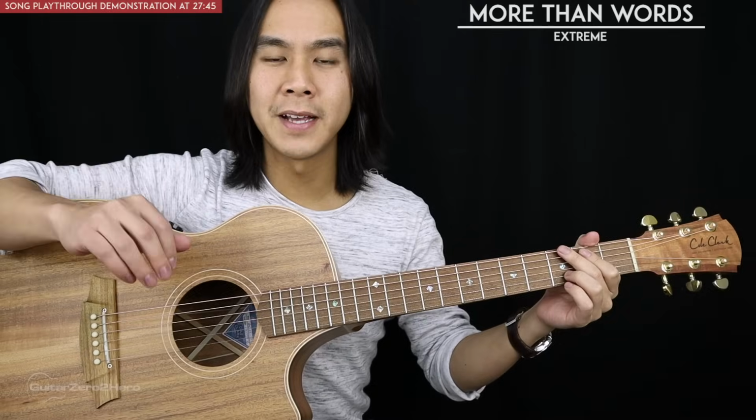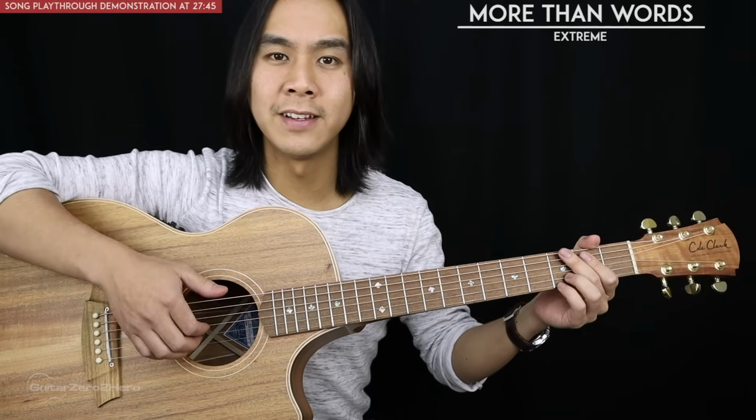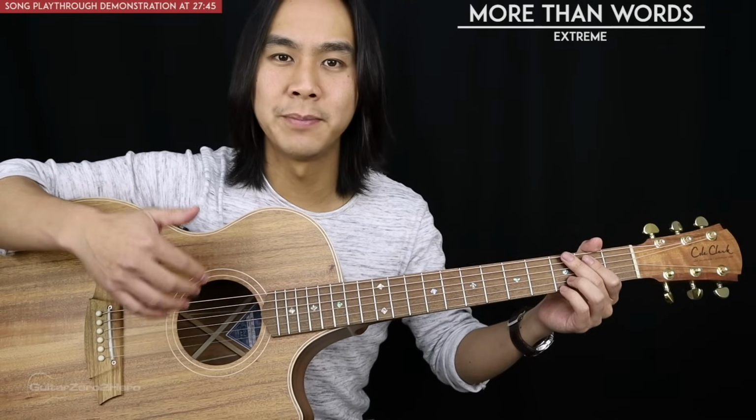So for the fingerpicking basics, our thumb will take care of the 6th, 5th, and 4th strings. And our index, middle, and ring finger should pluck the 3rd, 2nd, and 1st strings respectively. They shouldn't pluck any other strings other than the ones they've been assigned to.